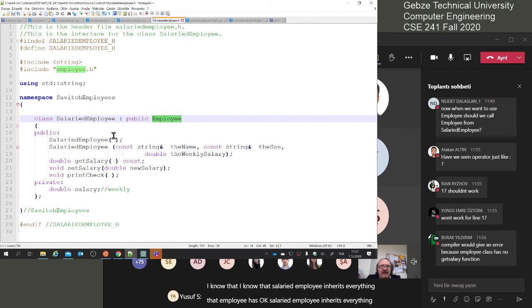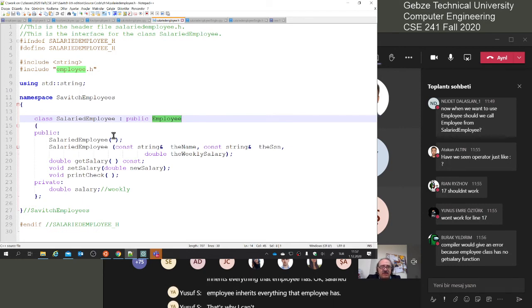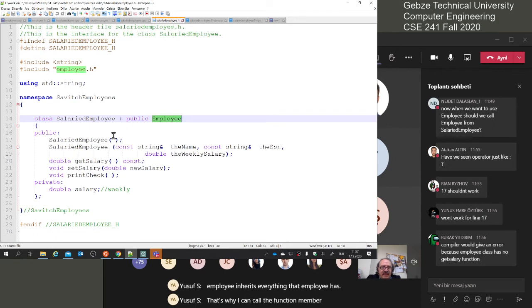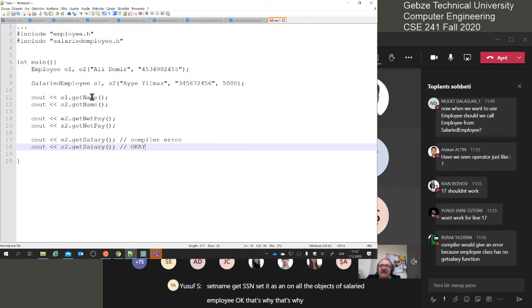That's why I can call the member functions get name, set name, get SSN, set SSN on all the objects of salaried employee. That's why this line is okay, and this line is okay.